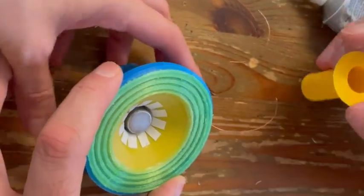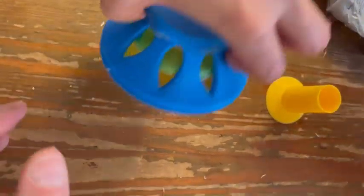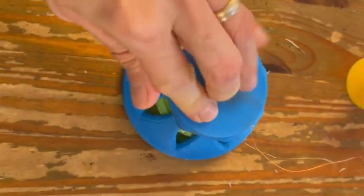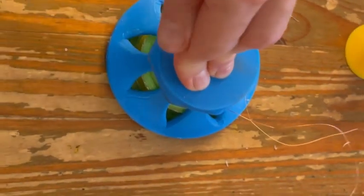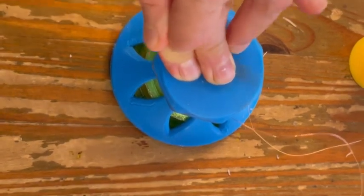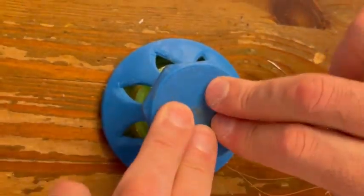And now you can take the whole unit, turn it upside down, and you can even press it down, or even you can put maybe a book on top of it and just let it stay like that so that it dries out.